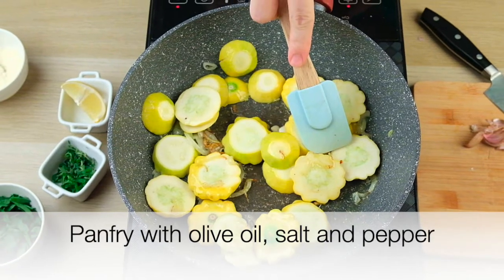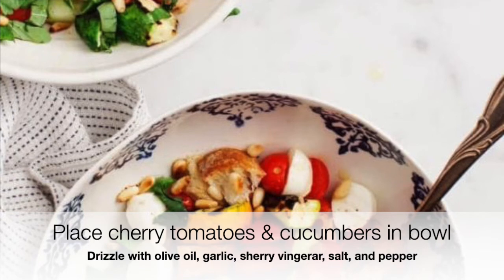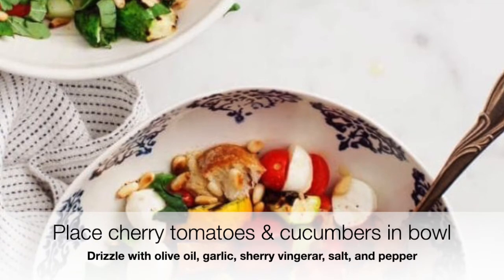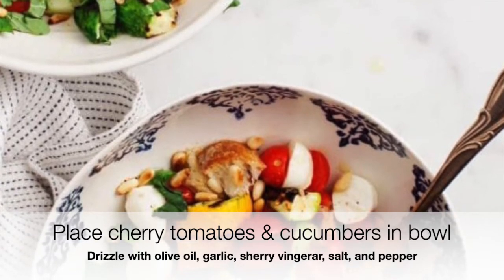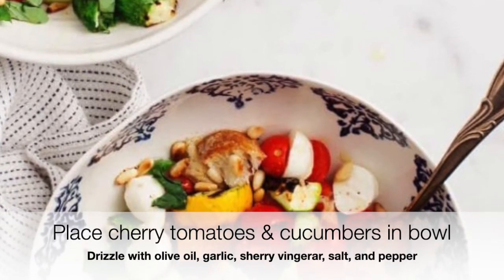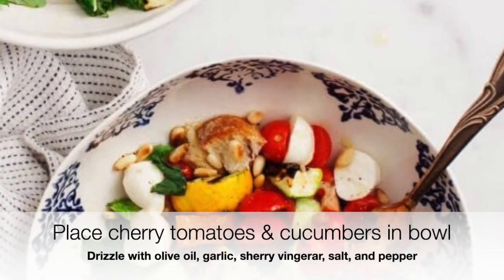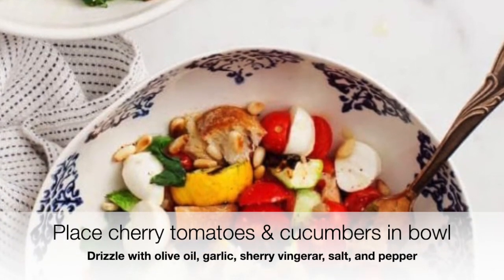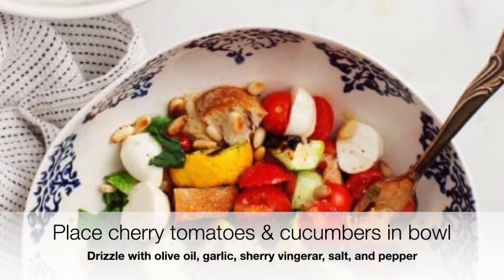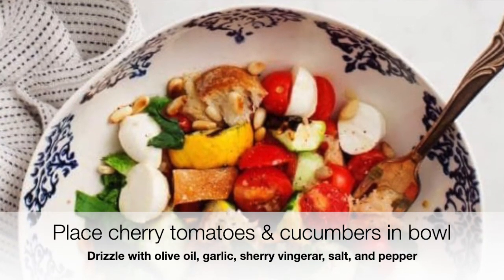Pan fry them in olive oil with salt and pepper. In the meantime, you can slice 1½ cups of cherry tomatoes in half and 1 small cucumber into 1/2-inch pieces. Place the cherry tomatoes and cucumbers in a large bowl and toss with a drizzle of olive oil, 1/2 clove of minced garlic, and a drizzle of sherry vinegar. For this mixture, you can also now add a few pinches of salt and pepper.